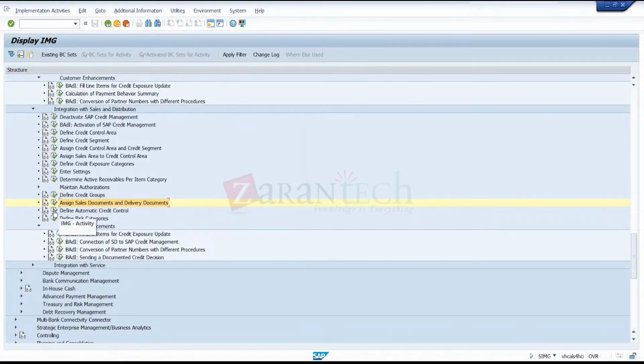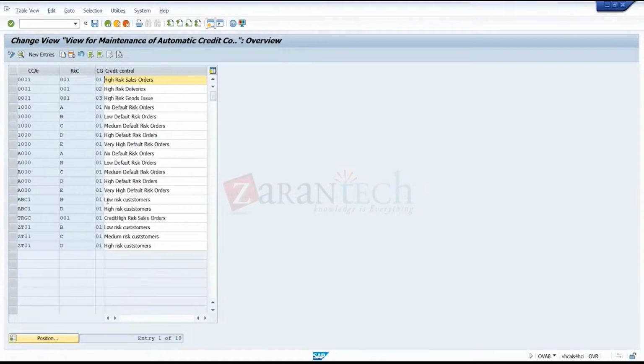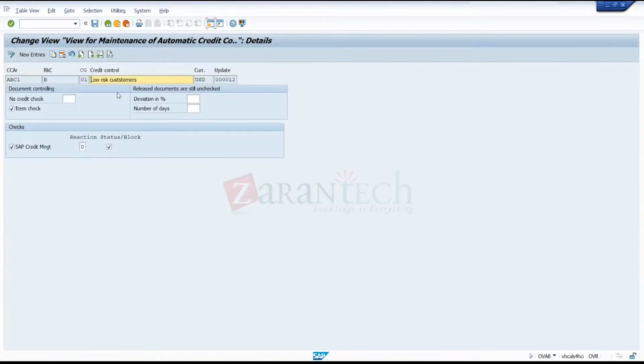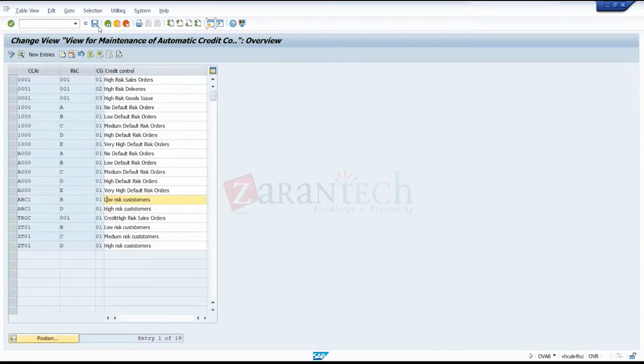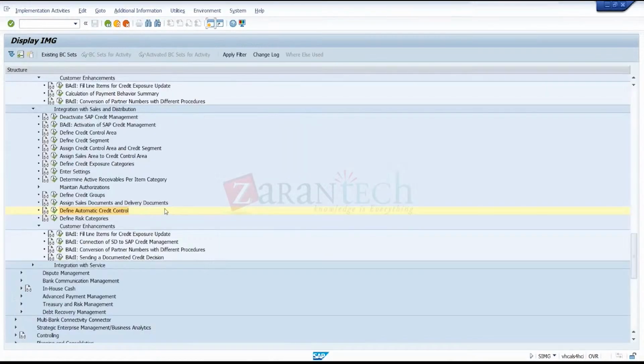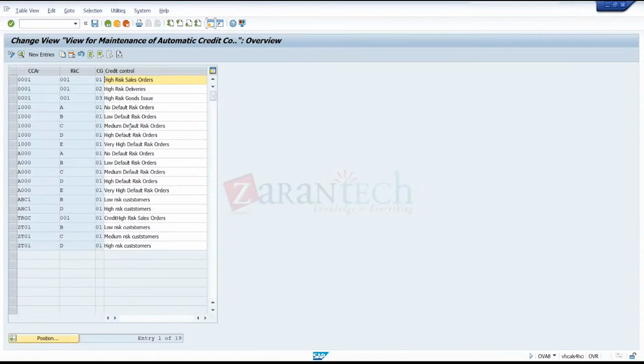So in the credit control, we are not having that one. You have the category, we don't have anything here, right? Yeah, nothing is there. So normally with this scenario, define automatic control within the one credit control area, I can have multiple controls with low risk, high risk and medium risk customers, right? Yeah, you can have multiple. You have done it here. Maybe for other entities or credit control areas, we have that.